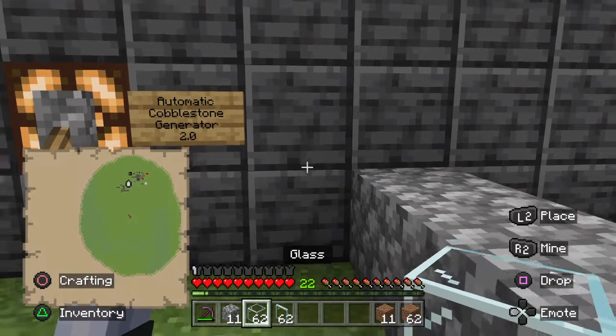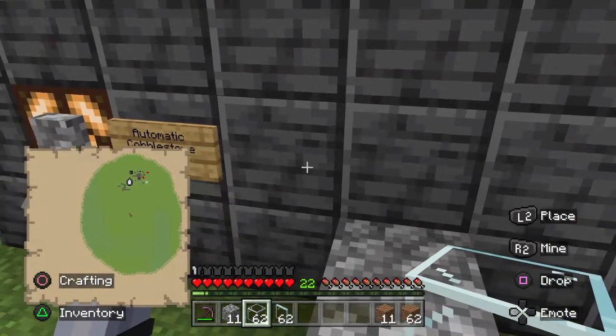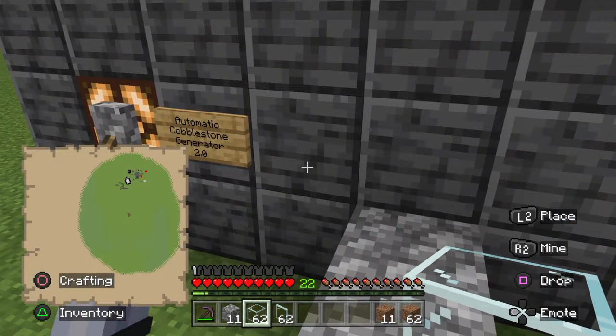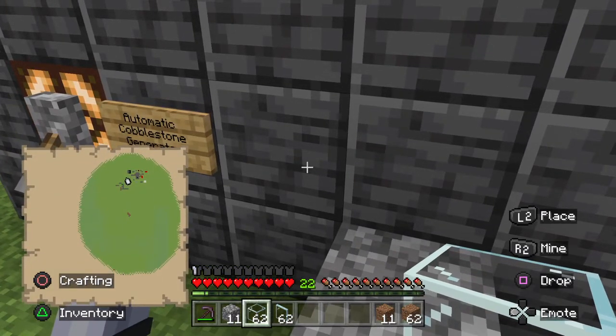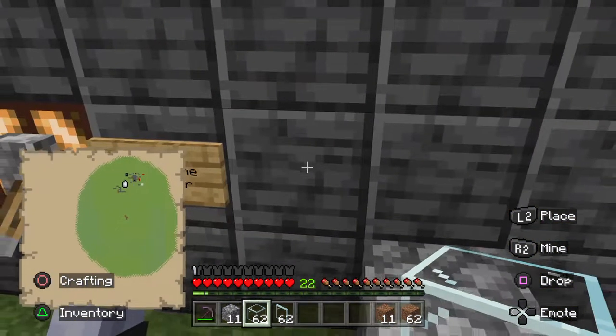Also, these last two, the glass is for basically if you want to, you don't have to, but if you want to make it, I don't know, maybe it looks a little bit more cool, maybe it looks better for the design or whatnot. But if you want to do this, you want to make sure you do it really quick, as quick as you possibly can, because these will be the blocks that the lava and the water is.